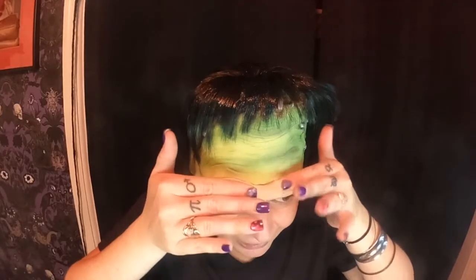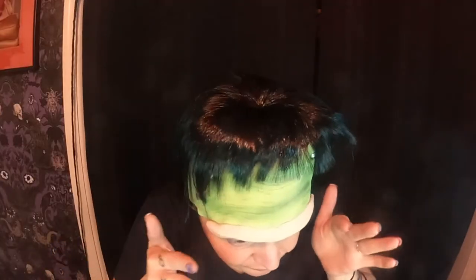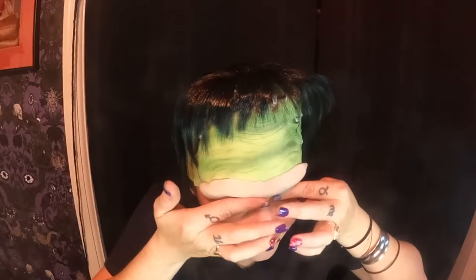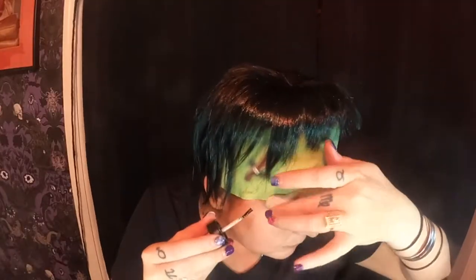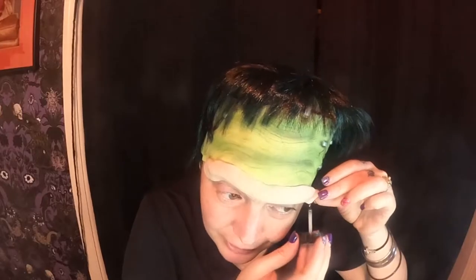I'm going to put the glue on now and replace it — should have done that first. What's actually sticking? I don't know if I'm going to need glue because I had glue on my forehead from gluing on the mask forehead piece, and it's kind of sticking. I don't want to mess up the shape that I've created. I'm also going to add some liquid latex and that'll help it stick too. Just in the places where it's not sticking, I'm going to put some glue.